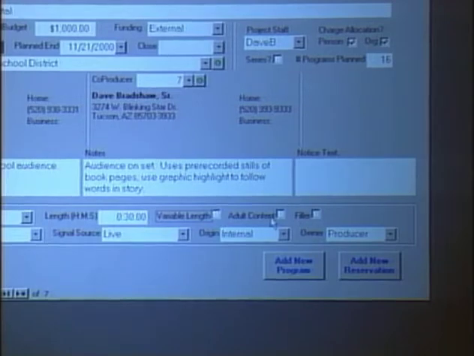By checking variable length, the scheduling mechanism then knows that you're allowed to schedule that program for any period of time. Okay, adult content, obviously that's a flag that we use so that we don't accidentally schedule adult content at the wrong time of day. Filler simply designates the type of programming that can be used over and over and over again to fill spaces in your schedule. It could be promo material or anything that is not too time sensitive, and usually it's quite short, so that you can show it over and over again.